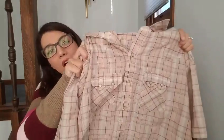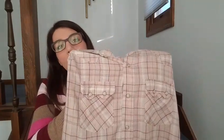Okay, so I sold it for $14.99 with free shipping. I paid $2 at Goodwill for it because it was 50% off. And let's see, it was 10 ounces to ship. So it's going to cost me $3.45 to ship it. And so after all fees and product costs, my total profit on this one is $7.55. So I made three and a half times my money in profits. So I'm happy with that.